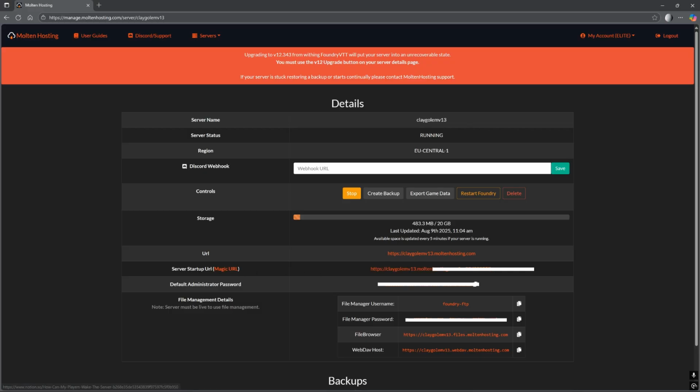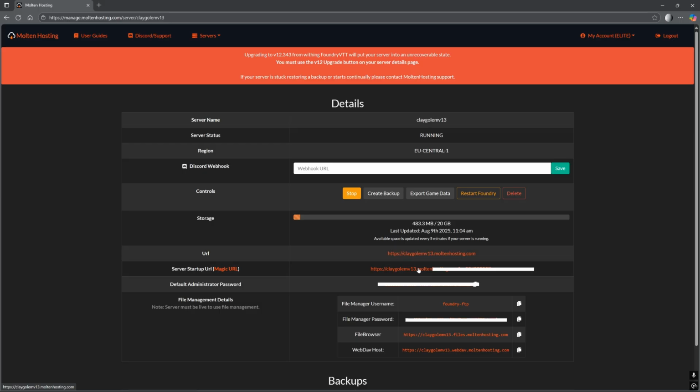It does also give you this server startup URL. Now what happens is the server over a certain period of time, it does change. The server will go, nobody's using it, I'm going to shut down. It's just sensible, it saves resources and everything else. But if your players want to connect to it, and the server's down, they can't because the server's not running. But you can give them this link, and what it does is basically gives the server a kick, tells it to wake up, it gets the server running again, and then they can log in. So this magic URL it's called, but server startup URL, they click that, it starts the server for them, then they can use the URL to actually log in.